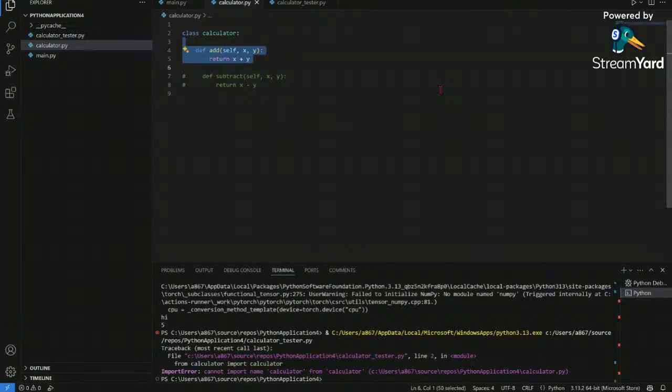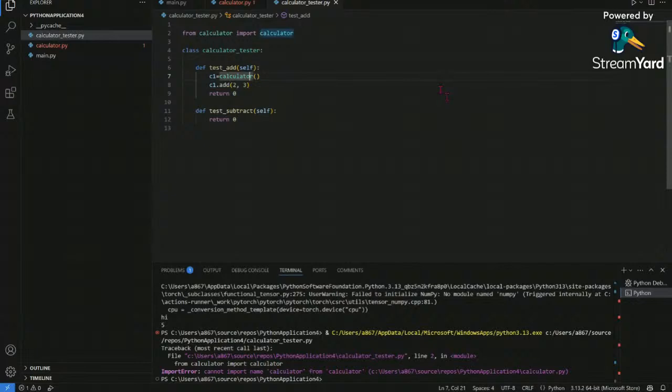So let's say you didn't have this function and you would write add. It would ask you, do you want me to create it for you? If the class calculator didn't exist, it would ask you, do you want me to create calculator for you? And you just hit a button and it writes the code for you.